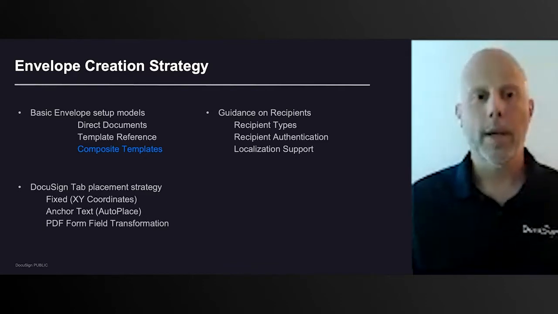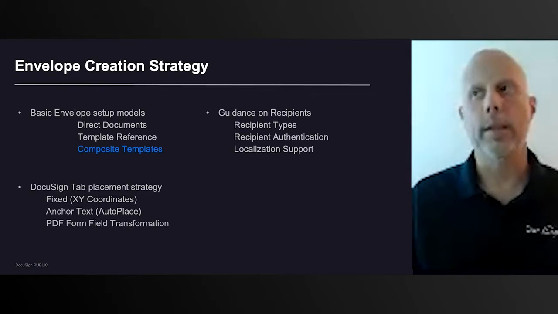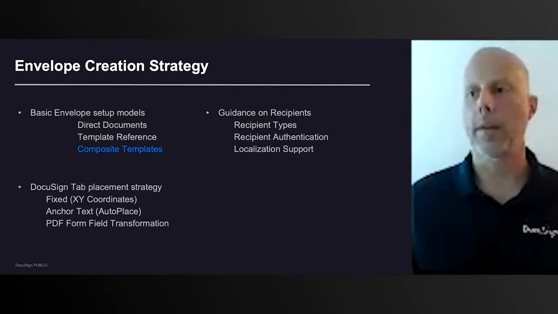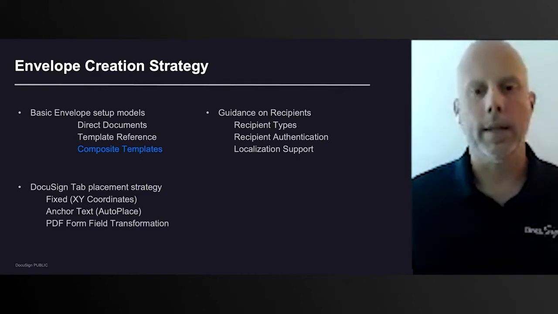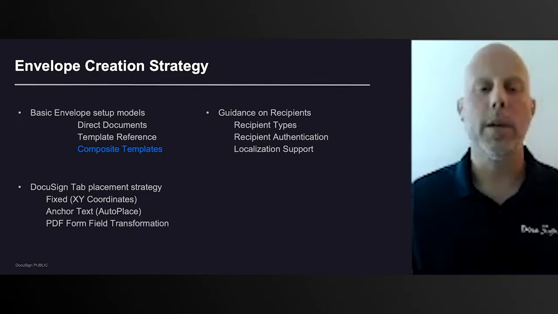We've got 3 of them. These are the ones that you're probably going to see a lot of examples on the developer center, introductory examples, recipes. They're going to look at and really focus on most likely the first 2, direct documents model and template reference. And really why is they're a little more simple, and they're a great way to dip your toe in, if you will, to get used to it.